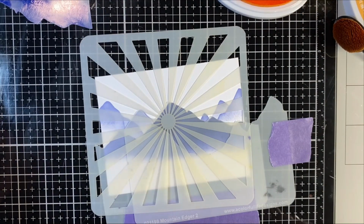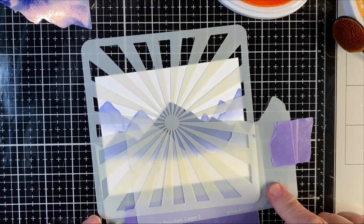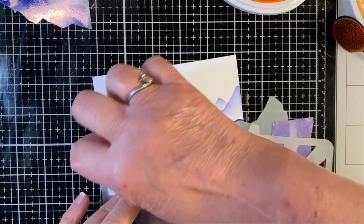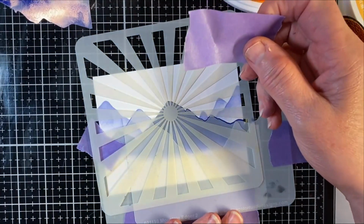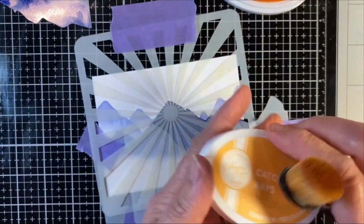And I know I'm not using pixie spray on these, and it's because I'm moving them so much. I just found that it's a little easier for me. Now I'm just going to put this right over the top, get down a little bit. And we're using Catching Rays with a blending brush.